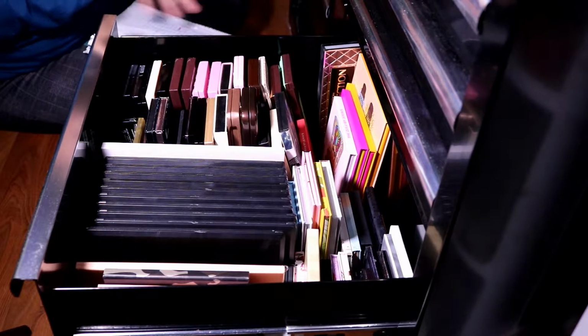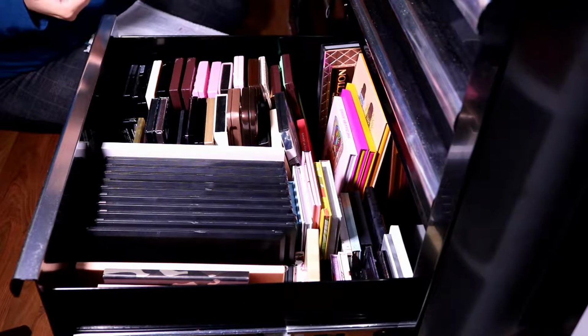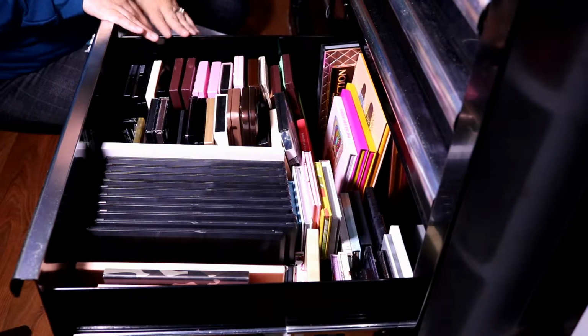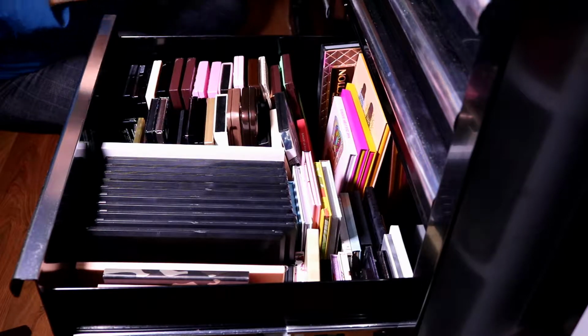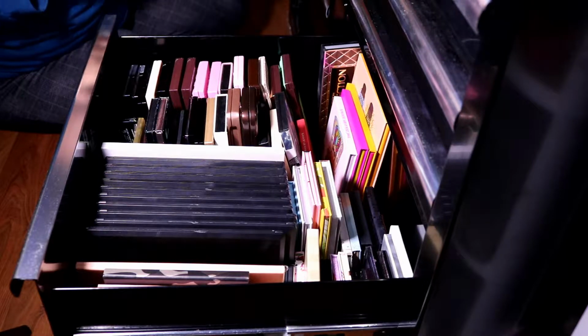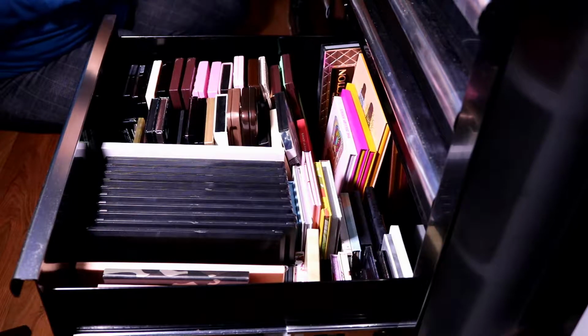Because I have so many, each week I choose 2 new palettes and I focus on those palettes every week. Occasionally it goes longer if I've gotten another palette in, because before I put it into my collection in this drawer, I always like to give it a try first just so that I get a feel for it and I'm excited to use it because it's like a new present to myself. So usually every week I'm replacing them with 2 and then there's sometimes another 1 or 2 thrown in depending on if I've gotten any that I've ordered or in subscription boxes and those sort of things.